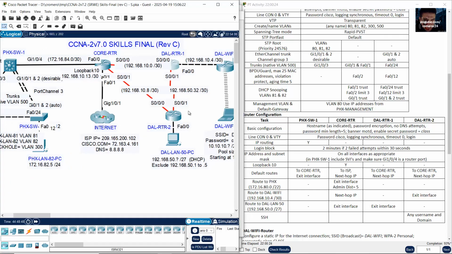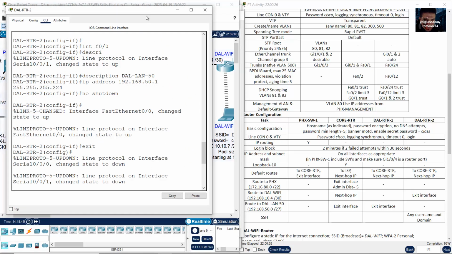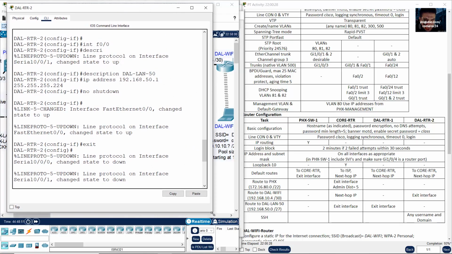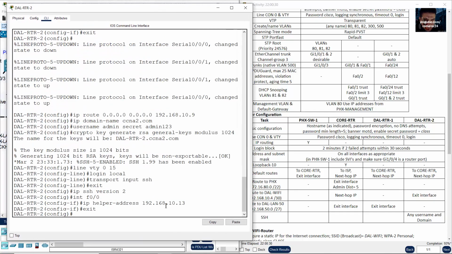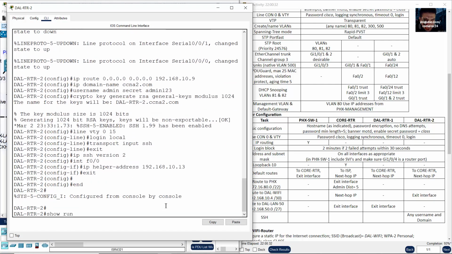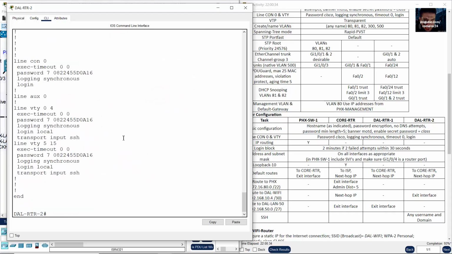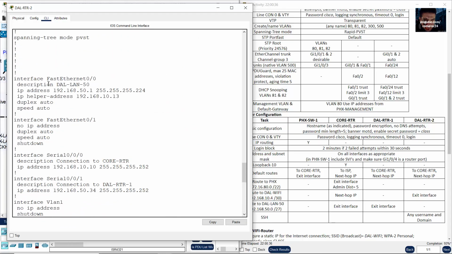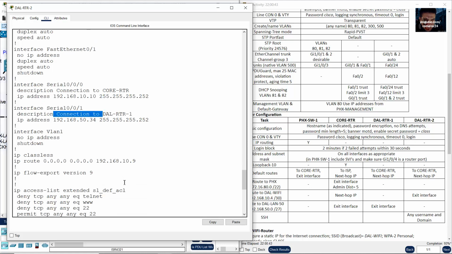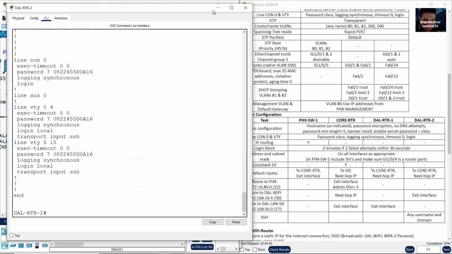Okay, Dallas router 2, and show running config, description, okay, very good.